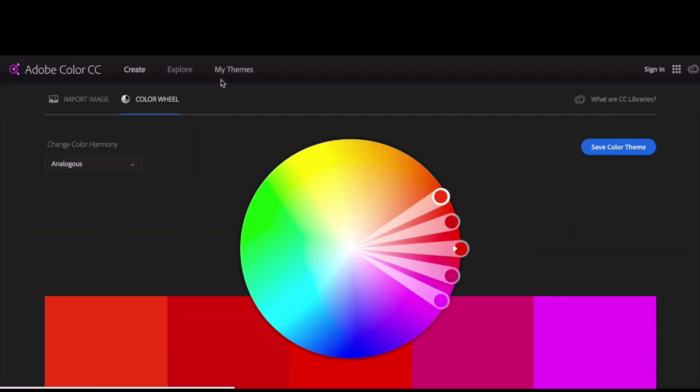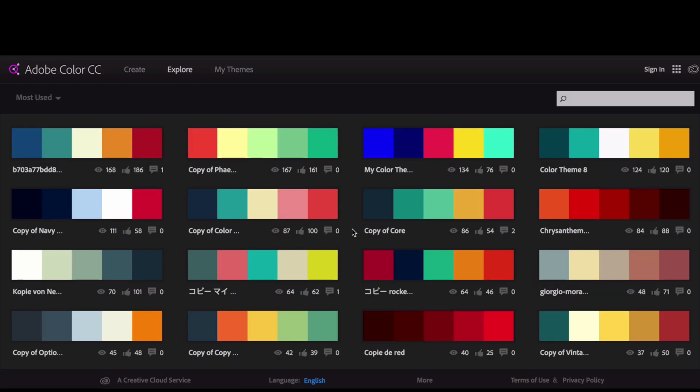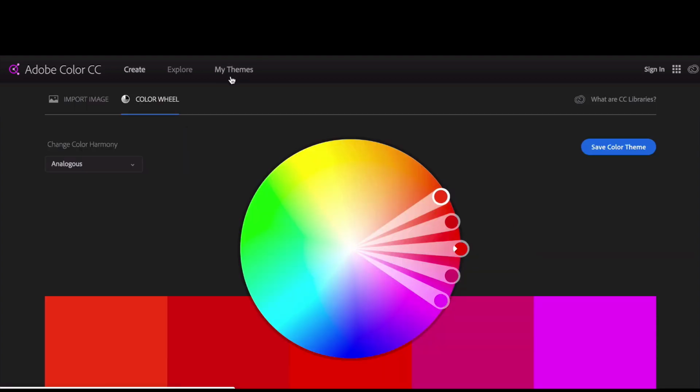So this is another thing. If you feel like, I don't know how to just pick one of these, they're all great. How do I pick one? We can do another thing. And you can actually import an image and be able to select the colors in the image. So if there's an image out there that you feel inspired by, that feels like represents your brand, or you really love the colors, this is a great option to do.